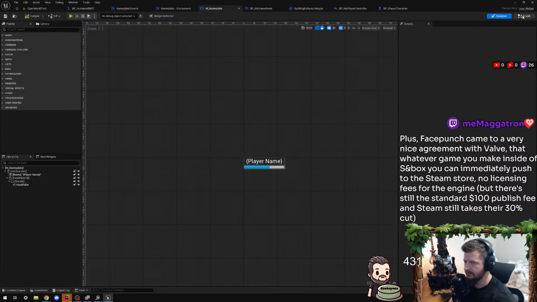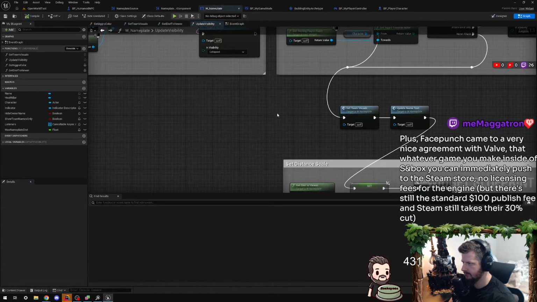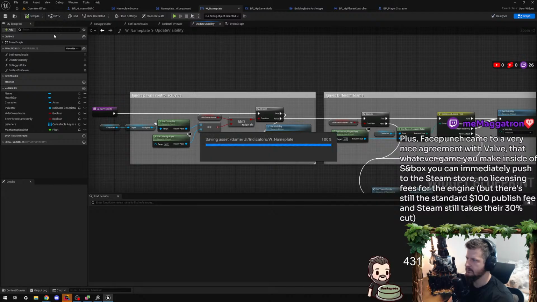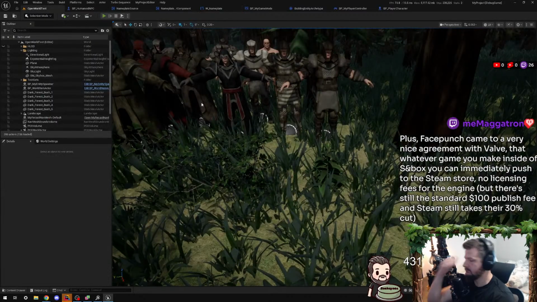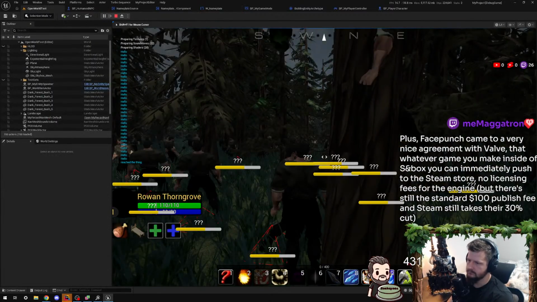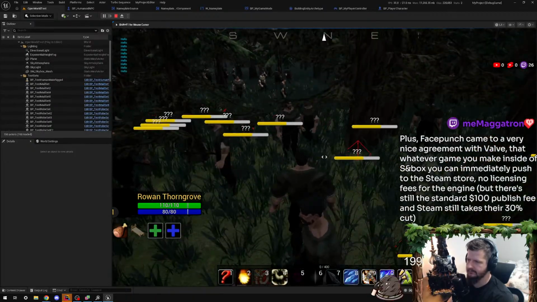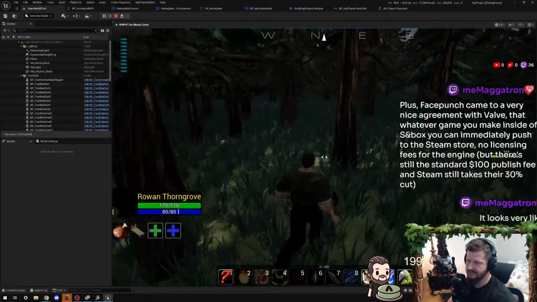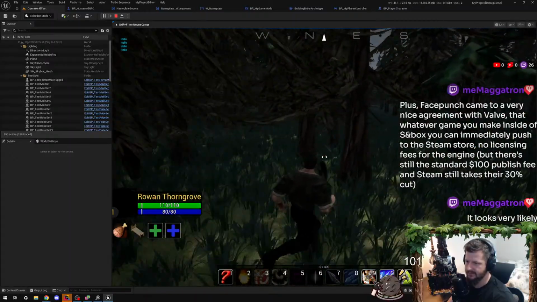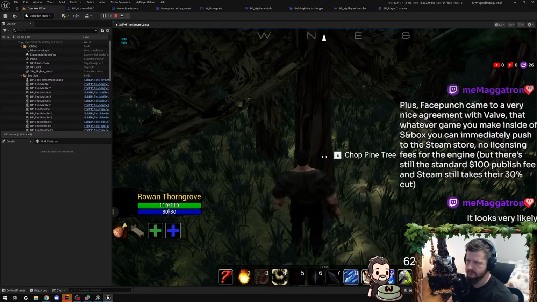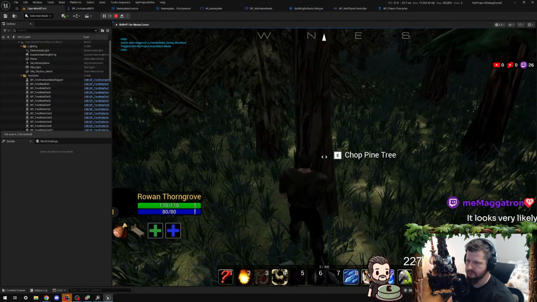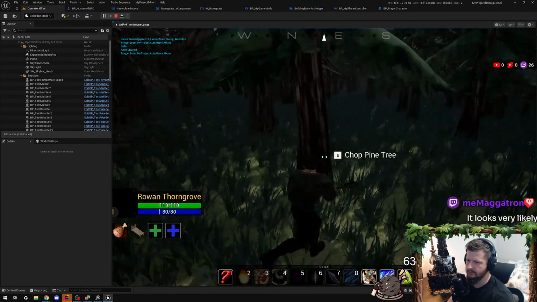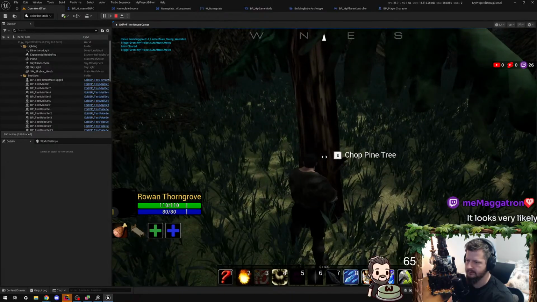Where is the thing I'm looking for? Where are the droids at that I'm looking for? There they are. Oh my god. Okay, let me get out of here. Okay, we have nameplates now. That's great. But here's my tree chopping system here. Wow. Why did you not work correctly?